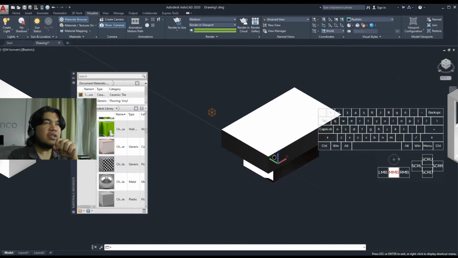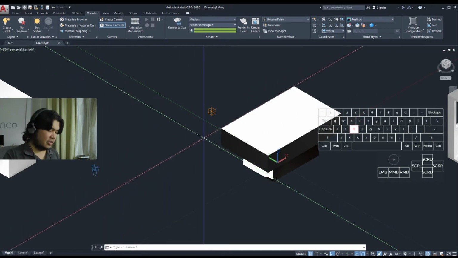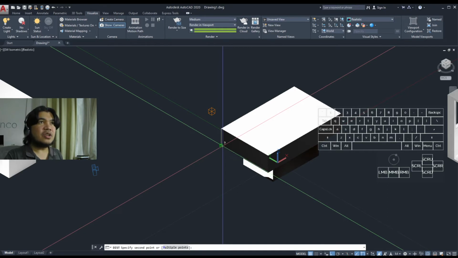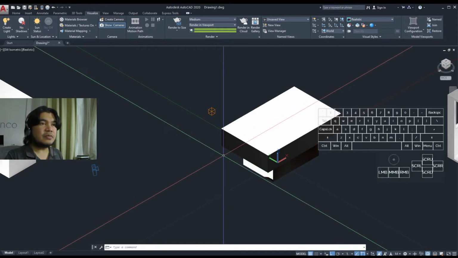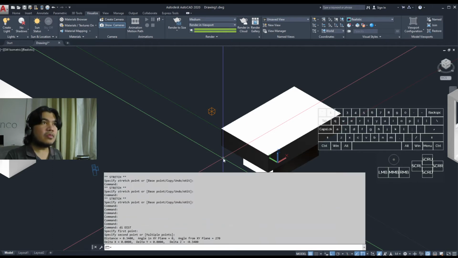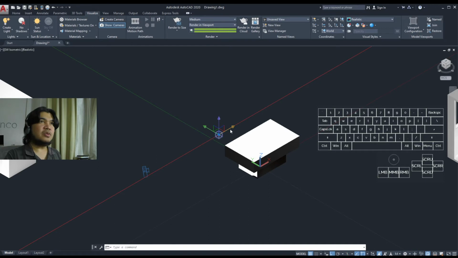So this model actually is pretty small, so that's why we're not seeing the full texture. See, the distance I just measured is just 0.34, so it's really small, like minuscule.